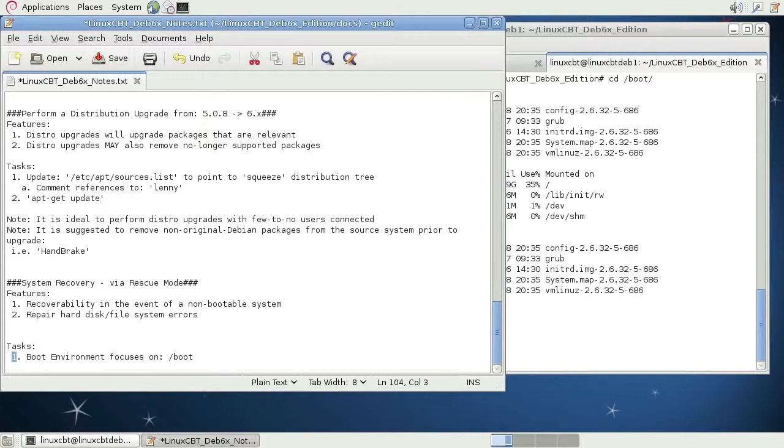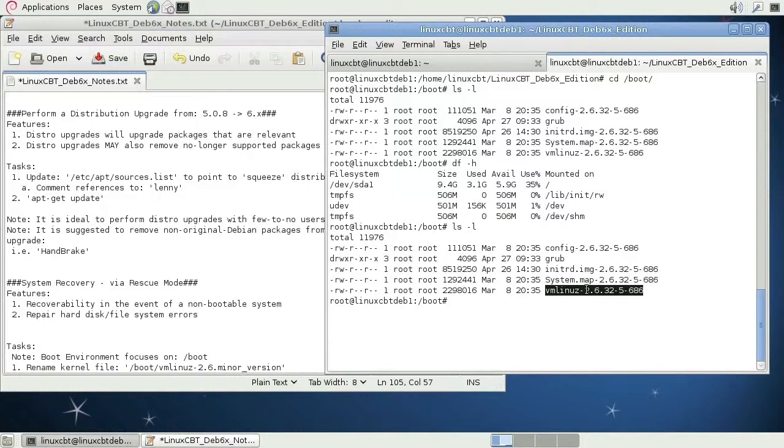And let's just note this. And that is to rename the kernel file. The kernel file for Linux is always located in boot and is named with the prefix of vmlinuz-version. For the past number of years, that version is largely 2.6 followed by a minor release. So it's largely vmlinuz 2.6 and subsequent minor version information is what you'll find. For older releases of Debian and other distributions, the kernel version is 2.4 and the minor release associated with it. So a simple renaming of this file will make it difficult to boot the system, but it is recoverable.